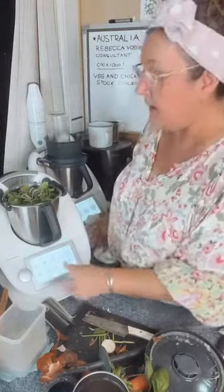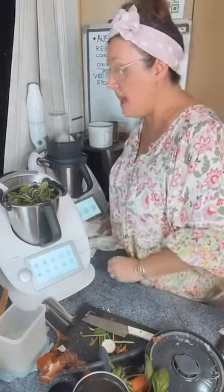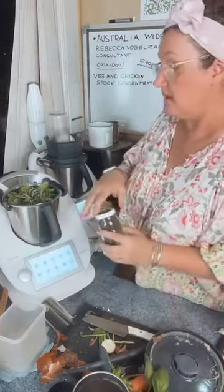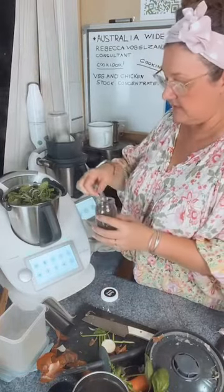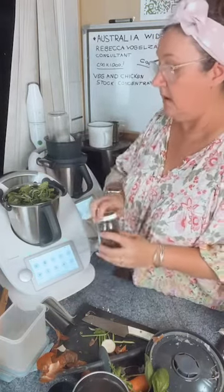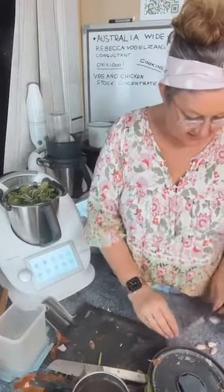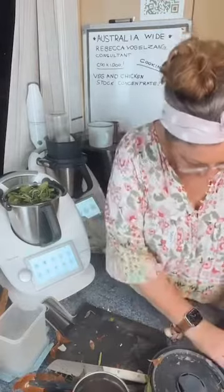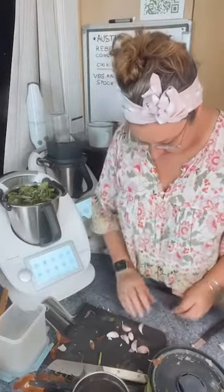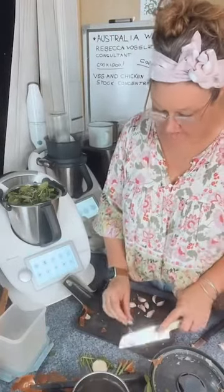So once we do that, we're going to add some black peppercorns. It says 3 black peppercorns specifically. 1, 2, 3. We're going to add in some more garlic. And this one actually has a good amount of garlic. It says 5 cloves. Oh, there's a little bit of broccoli. Let's put that in as well. I don't know where that came from. Probably it was with the cauliflower from last night's dish.